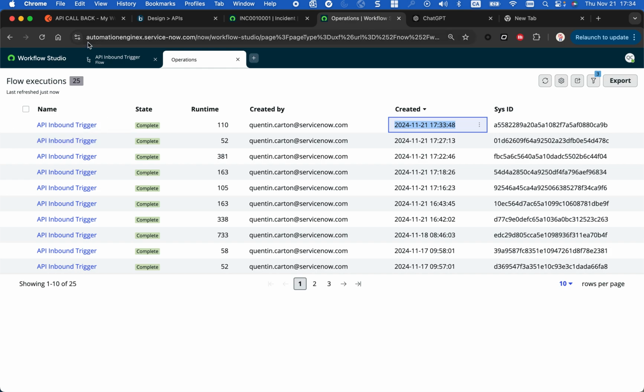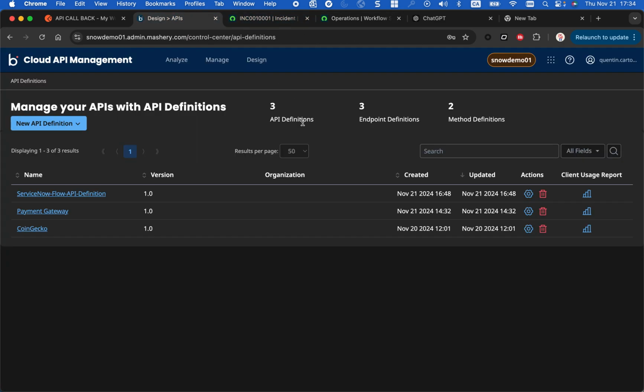Let's say I'm a developer. I've been using the ServiceNow API directly to trigger that workflow, but I had to use some ServiceNow credentials, and that's probably something I don't want to do. I don't want to give that to my developer because those API accesses are usually managed by a different team, right? So I don't want to have to go through the ServiceNow team, for example. So let's see how in Boomi I configure a new API definition for this, so I can give access to a Boomi URL or endpoint to my developer that they can use to interact with ServiceNow.